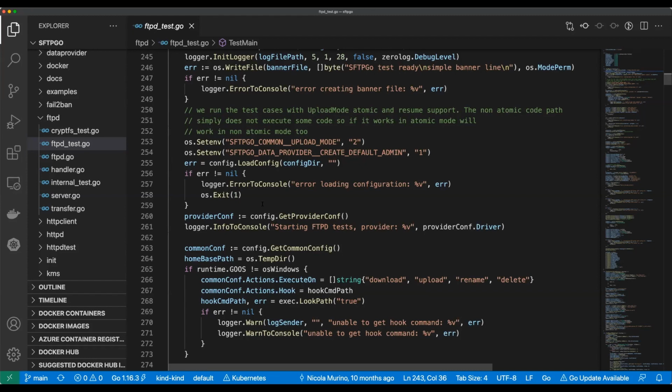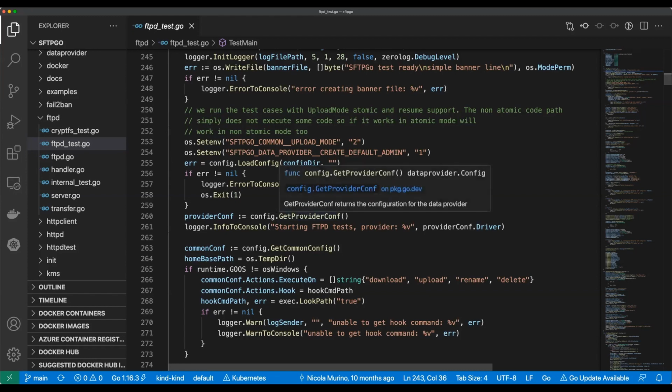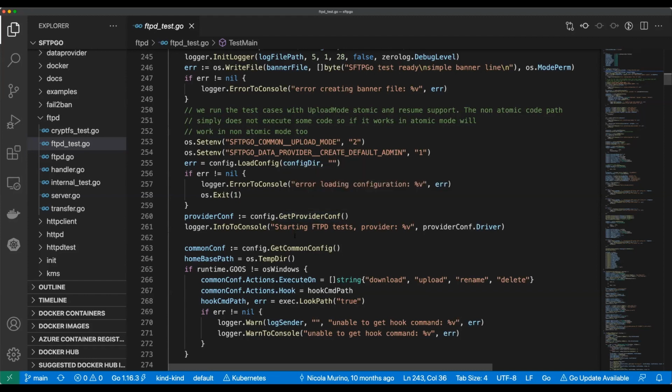So that makes sense. And again, there can be some error from that, and we'll log it and bail out if there is one. Fine. What's next? Then we're setting up providerConf variable, and we're setting that to config.GetProviderConf. Yeah, so much configuring. Always with the configuring. Stop configuring, just start.